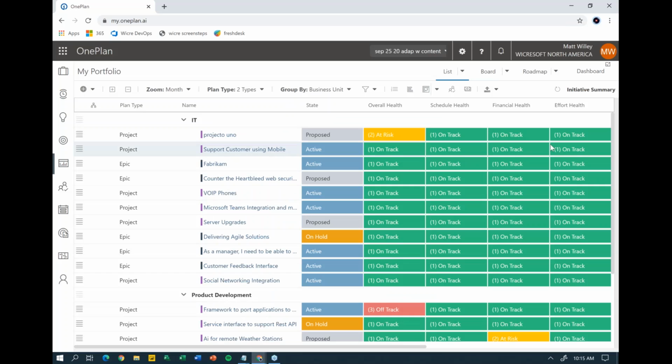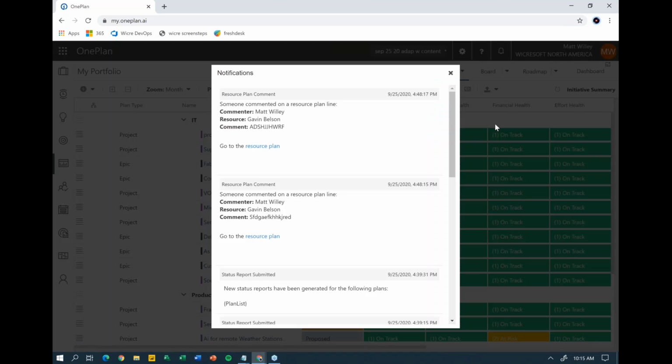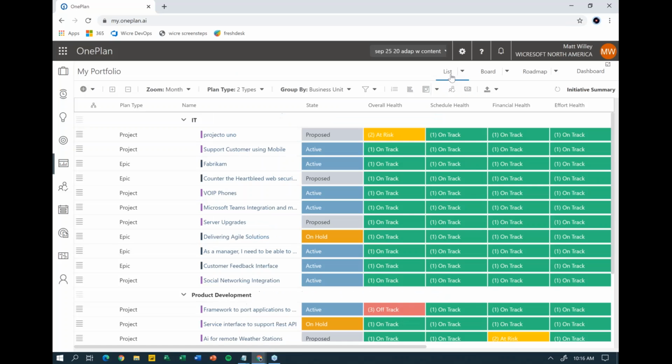And it wasn't very visible when you had new notifications that you hadn't seen yet. So what we've done is add this little bell icon here, which brings it to the forefront a little bit more. If I click on that, I can see my notifications here. And if I have any new notifications waiting for me that I haven't yet seen, it'll show a number there of how many. So it's a little visual cue to say, hey, you have 3 notifications waiting for you. You can click on that and see those.